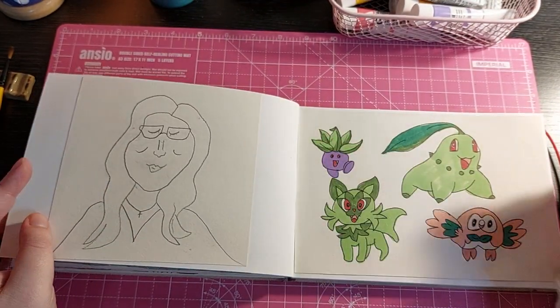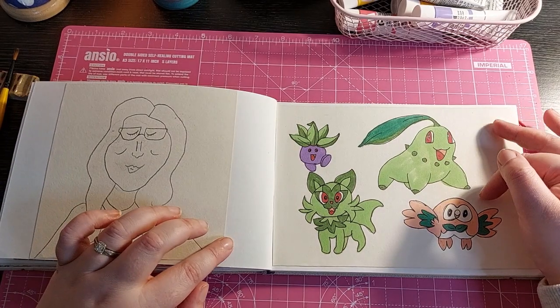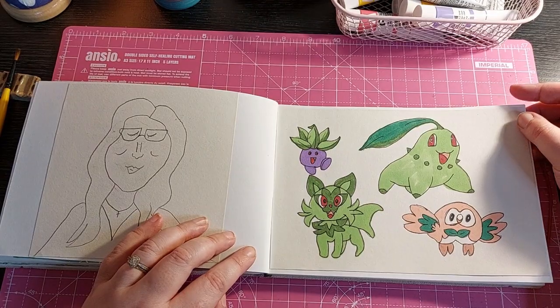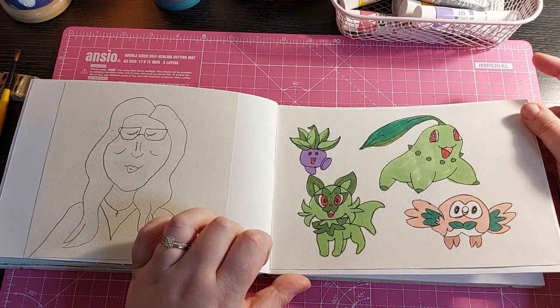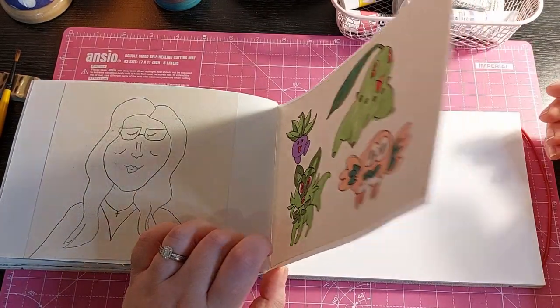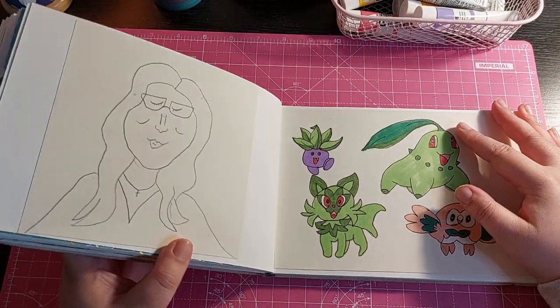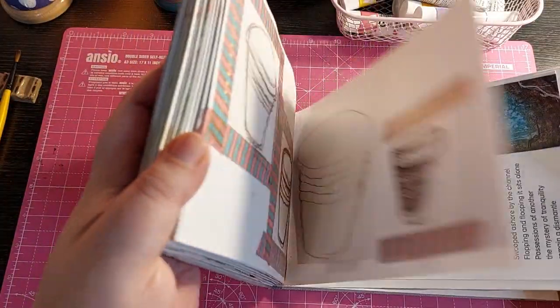Little self-portrait there. And Pokemon. I love Pokemon. Again, using Pro Markers, these ones. A little Oddish, cute little guy. I think that's the last page. So yeah, that is my junk sketchbook tour.